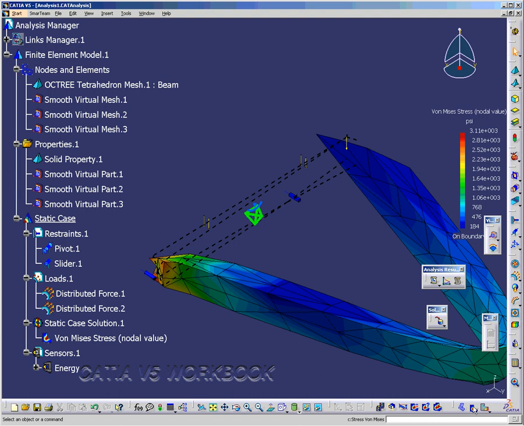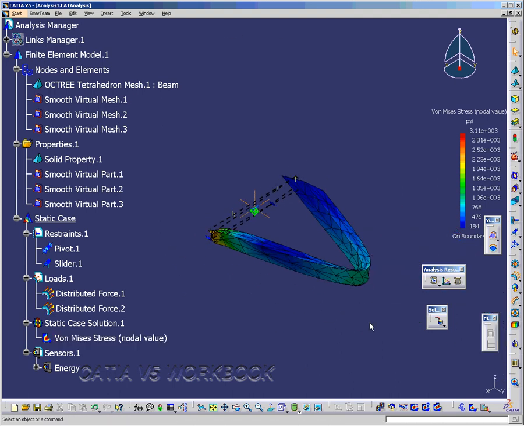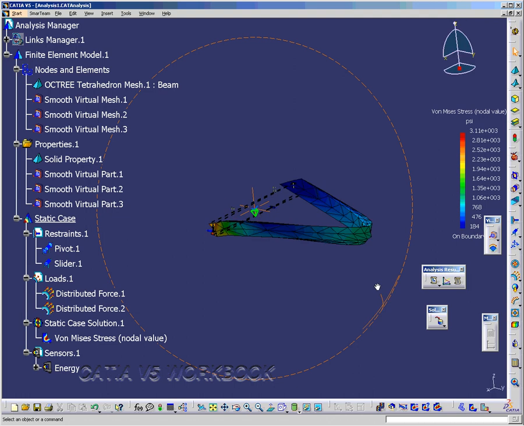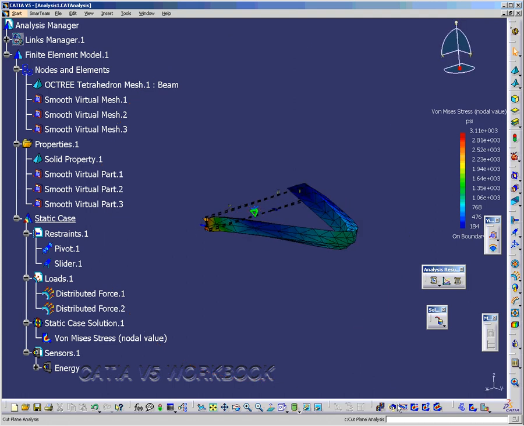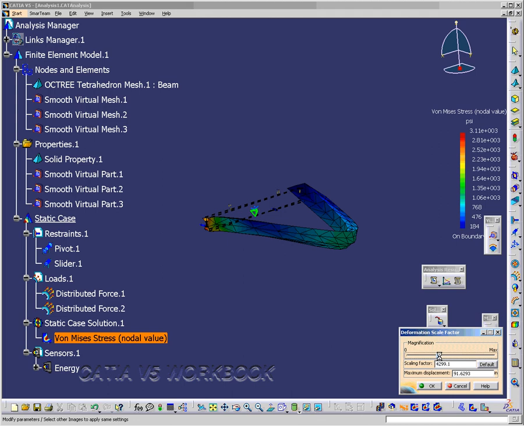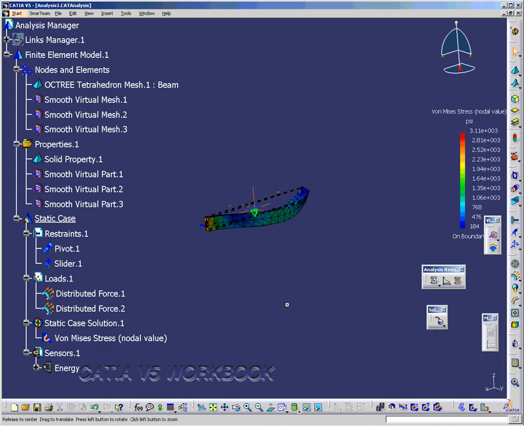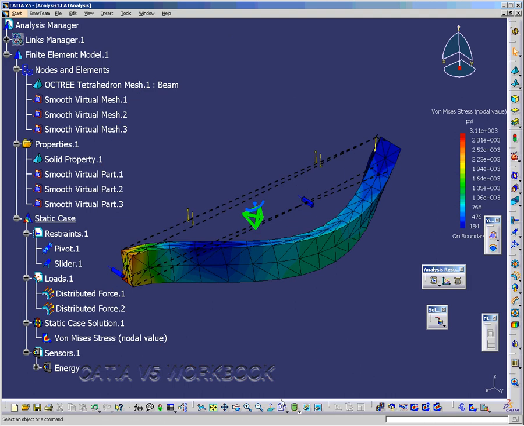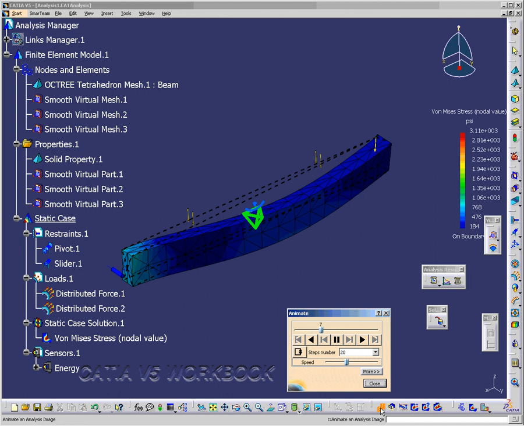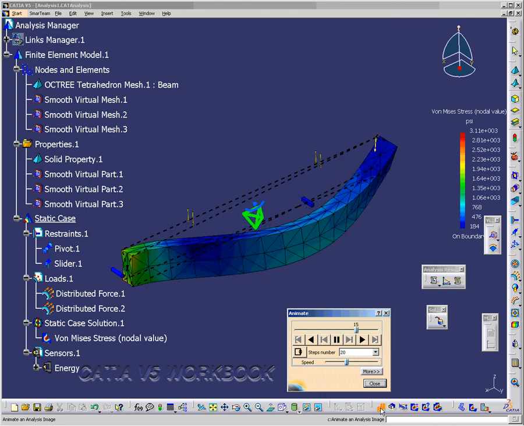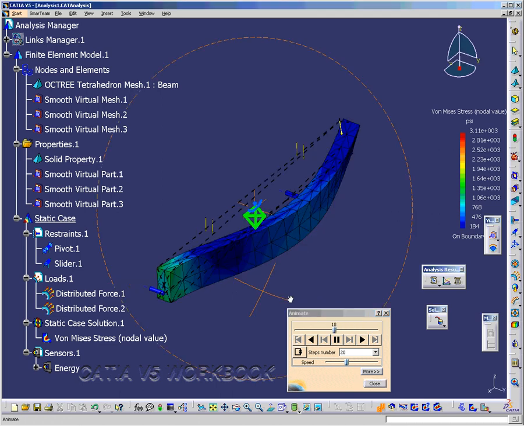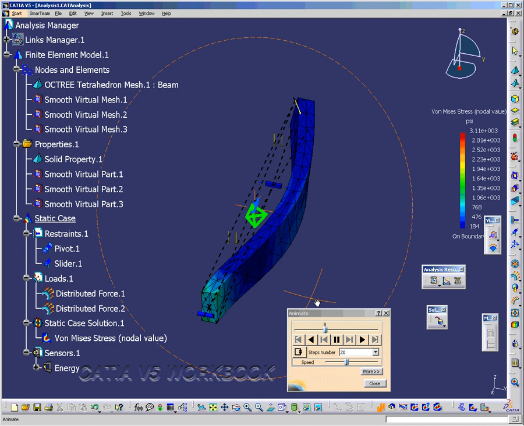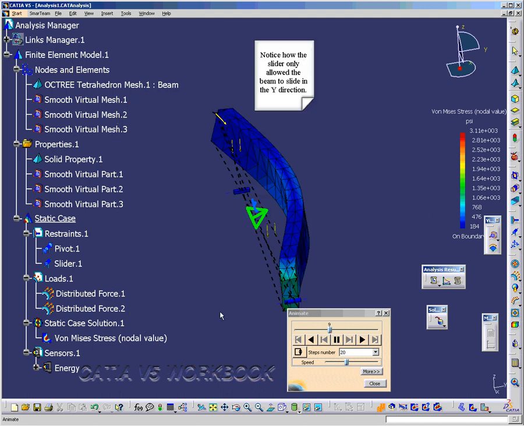And then I'm going to select the von Mises stress view, and notice that we have the beam with that force applied, that slight side force. We've got quite a, the beam slid quite a ways there, so I'm going to change the magnification or the deformation on that, the scaling factor. Now I'm going to animate it, and we can see the stresses that happen at the mesh as we apply the force. And that's how the sliding mechanism works rather than a pivot.